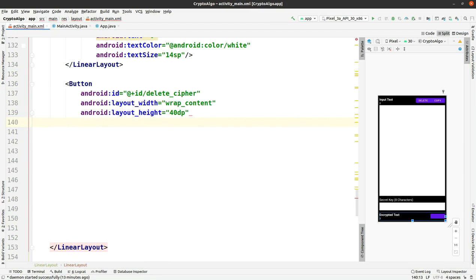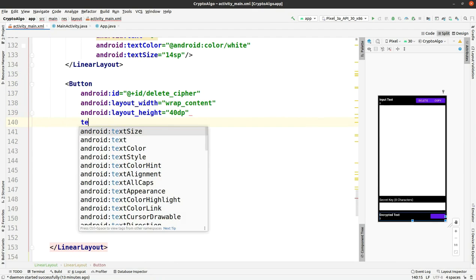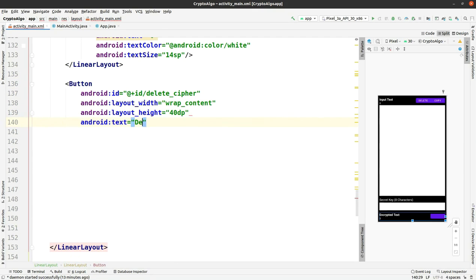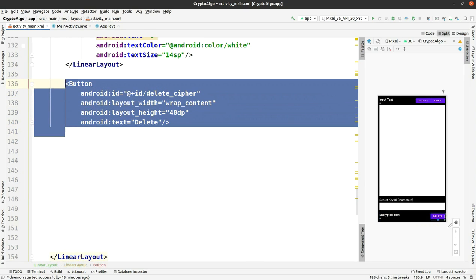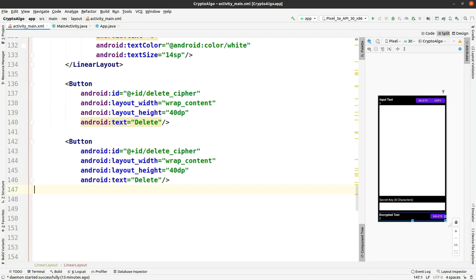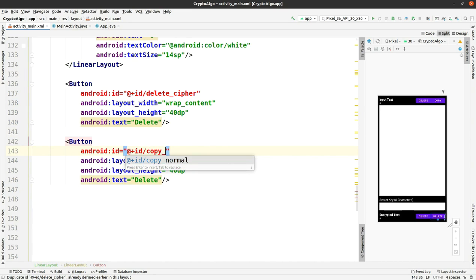Now for this button we are going to add the text as delete, and this button is completed. Now we have to add one more button, so we copied it and pasted it here. Now we will just be changing the ID to copy cipher and the text to copy.